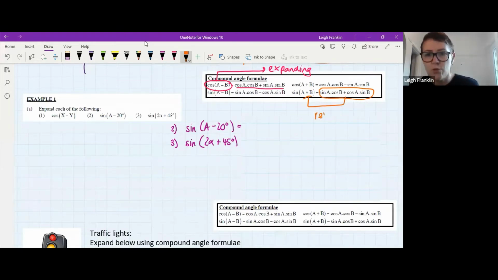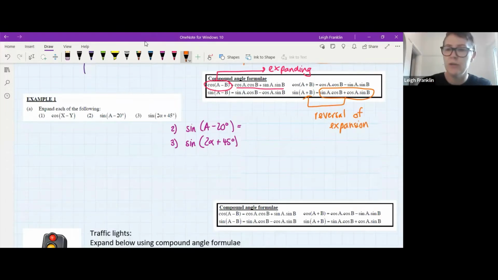Okay, so that is called the reversal of the expansion. It's not called a reduction. Now, the reversal of the expansion is a little bit more complicated than expanding, because it needs to be perfect. You need to see exactly what you've got on the right-hand side. It's like a lock fitting into a key. So you can't go back to do the reversal unless what's on the right-hand side is identical to your formula. But we'll talk a little bit about that later on.